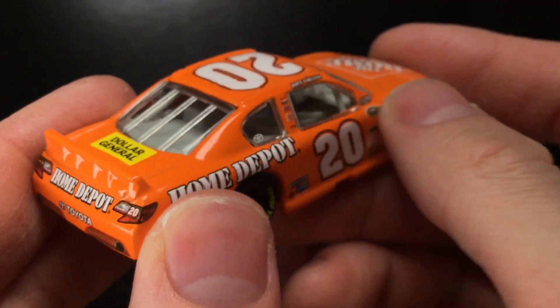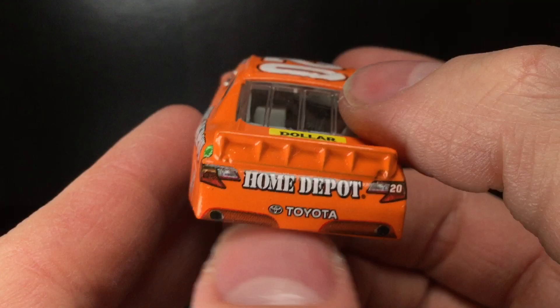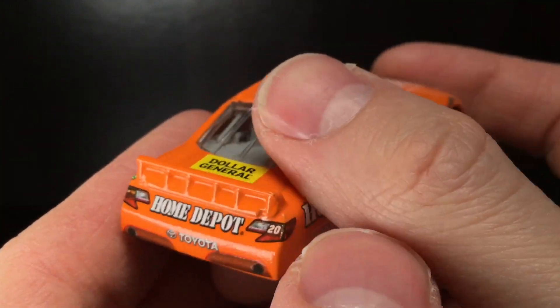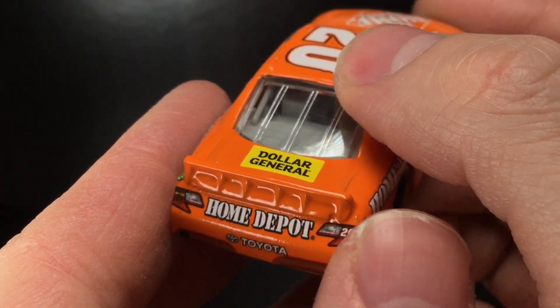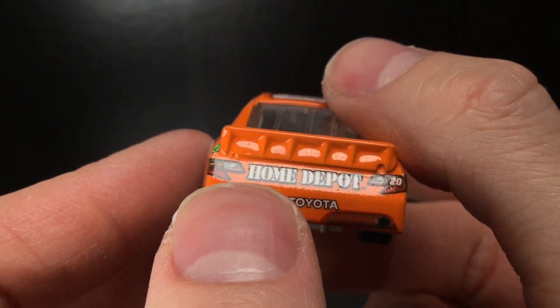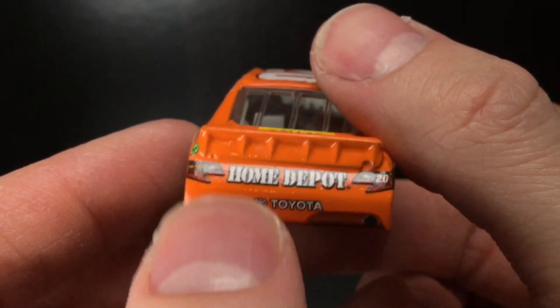There's no wraps, no crazy designs — nothing. It's literally just a paint job of orange with a clear coat. And, my goodness, is it a beautiful diecast. Got Home Depot right there, it's a little bit skewed up. Even the spoiler is painted orange — very sharp. Look at that gloss right there on that back spoiler. That is a nice finish.